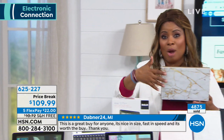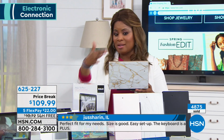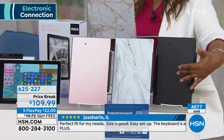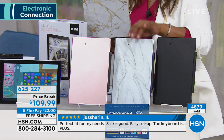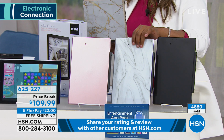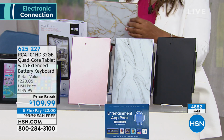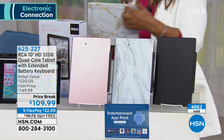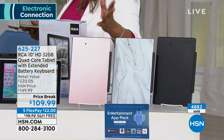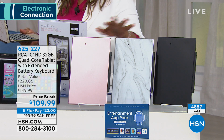I wanna go over the choices for you. So I have the gold marble, which is my personal favorite. As soon as I saw it, it was love at first sight. But we've got a solid black if you wanna keep it classic. That silver marbled is really beautiful. I've been on Pinterest lately, and those are the countertops that I want. I'm looking at these for another place that I have, but for my house, I want the gold. So I know I'm crazy and fancy, right? But I'm loving gold everything now. So the pink blush, right? Yeah, people love it. So if you love that one, those are the 4 choices.